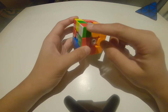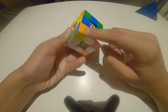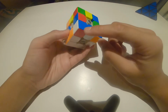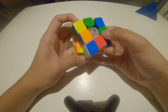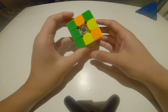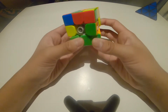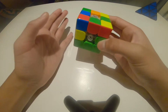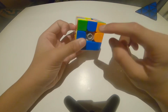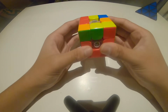All right, now we'll insert the corners. So we'll insert this white, red, green. Then we'll insert this white, green, orange into here, like that. White, blue, red, we can take it out and insert. And white, blue, orange, like that. Here we can try and solve an edge. Here we actually solved an edge, but just by turning this layer. That's a little trick. Alright, so now we'll insert this edge into here, like that. This edge into here, and this edge into here.